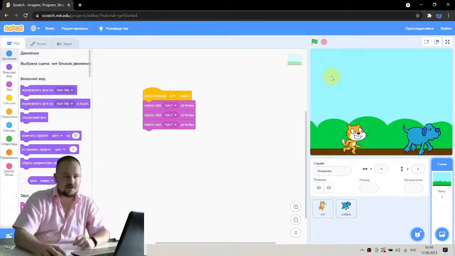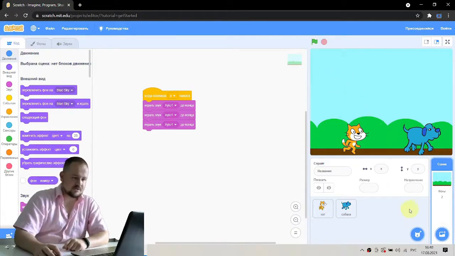Let's also make it so that the clouds move left and right as well, following the same direction as the cat. This will help the background feel more dynamic and make the scene look more interesting. But let's do it in a clever way. And I'll show you what it will look like.